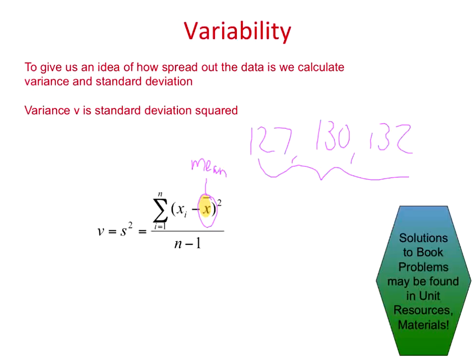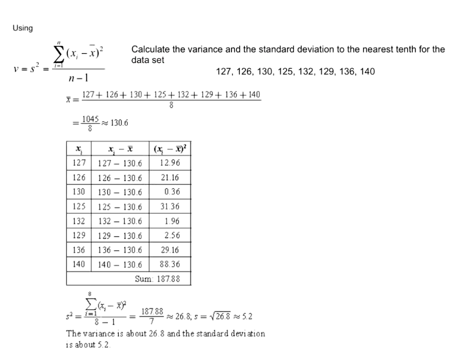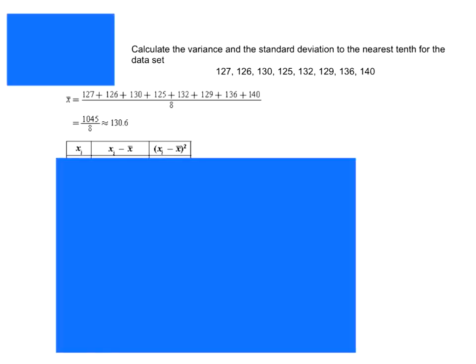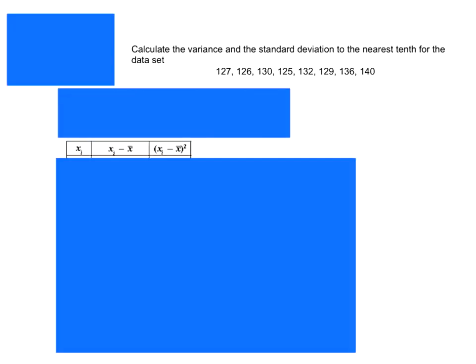So we're going to try this together. I just didn't want you looking at this and thinking, oh my gosh, this is super duper scary. It looks scary, but it's not as bad as it seems. The x with the line is the average, and then in x sub i, we're going to plug in each individual term that they give us. So let's try this together. Here's where it looks scary. It's really not that bad. So I'm going to cover this, cover this, cover this. I don't want you getting overwhelmed at all.